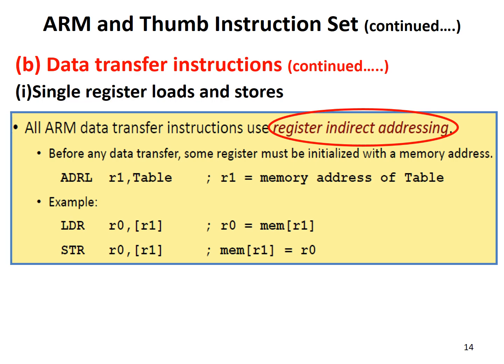Here they have given the example, that is load register. Load register means load to the register. Then STR stands for store from register. Loading to the register means that the content of R1 is loaded to R0. What is the content of R1? It is the address. In that address there will be some value, and that value is moved to the R0 register. For load register, the data transfer always happens from right to left, but for the store instruction alone the data transfer happens from left to right. So here the R0 value is stored to the content of R1. The content of R1 holds some memory address, and in that address this value is moved.